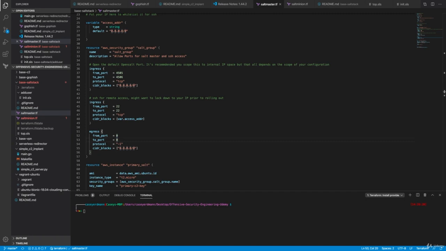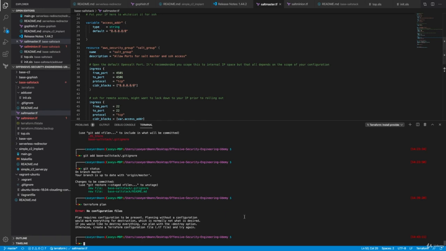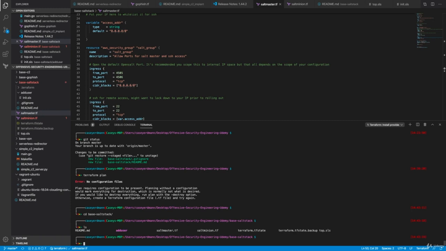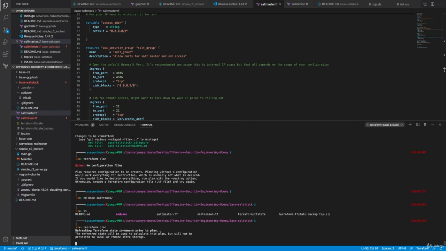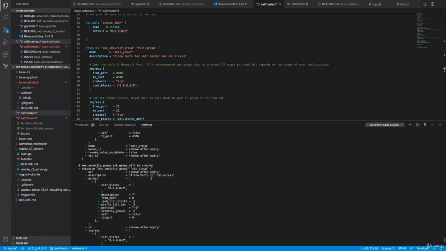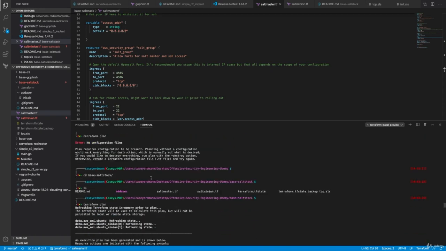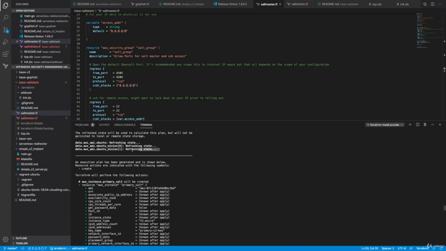So the first thing I want to do is go configure the Salt master, but before we can do that, we actually have to spin up our servers. So we're going to run a Terraform plan, if we're in the right directory, of course. So let's go into our base SaltStack directory. We can see here we have our Terraform file, so we'll run a Terraform plan. And this is going to tell us what it's going to do before it actually does it. So we can see here it's going to configure a couple different hosts, and it kind of summarizes at the beginning. It's got a base state for the AMI Ubuntu, Minion 0, and Minion 1.